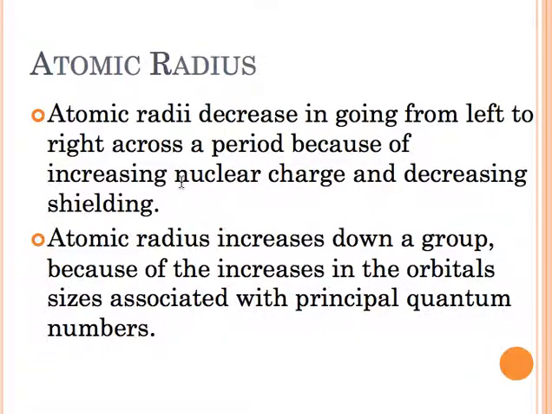So atomic radius decreases going from left to right, and I know this is a big misconception, and it's hard to kind of grasp here. I'll pull the periodic table up here in a minute, but it's because of the nuclear charge increasing, okay, and decreasing shielding. Atomic radius increases going down a group. This one most people get right because we're adding energy layers. Of course, that adds more repulsions, and the atoms get bigger.